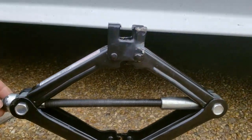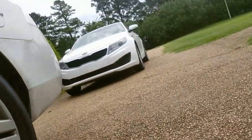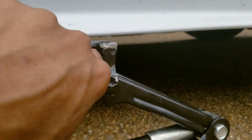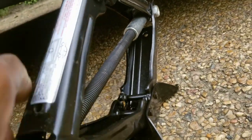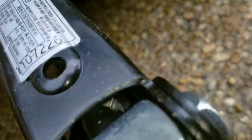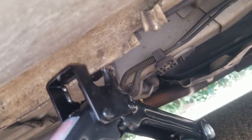So all right, for step one, we're gonna start with this jack, which came out of that car, but it'll have a little notch in this piece. This is where that little metal piece we looked at would go. So just make sure this is low enough. You slide this under your car and you line it up like so.